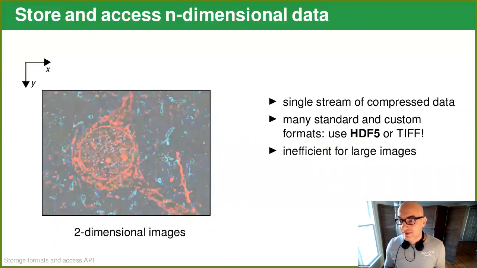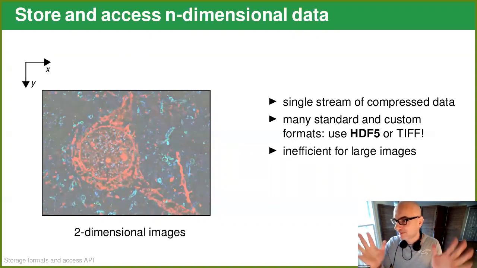And just to give you a brief overview, it's just what can you do with the standard image formats? So when you store 2D images, there are billions of image formats out there. Every microscope vendor has probably their in-house format. Standards are TIFF or HDF5, and you should not use anything else but TIFF or HDF5 for 2D images. Right? Because TIFF supports compression, HDF5 supports compression, so why use anything else? Fine for the web, PNG and JPEG are probably appropriate.